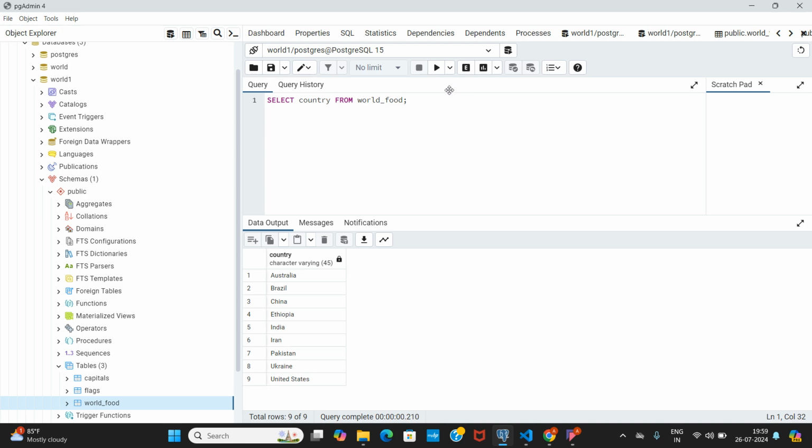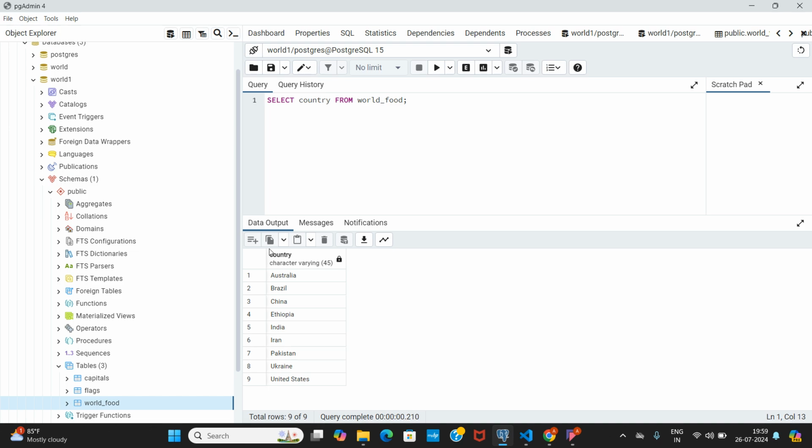And the second thing I wanted to show you is how to access multiple columns from a certain table. We've got the table world food and there are four columns, and we want to access wheat production and rice production, not the country and the ID.